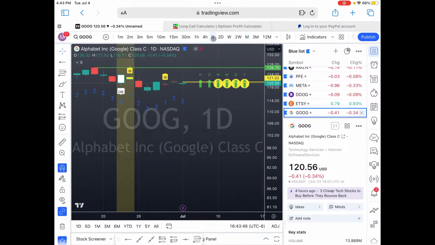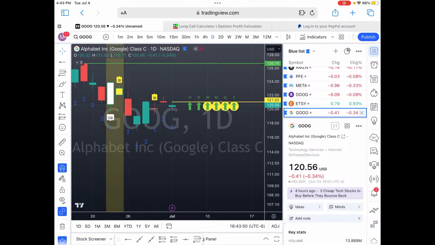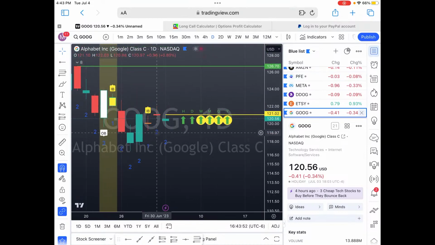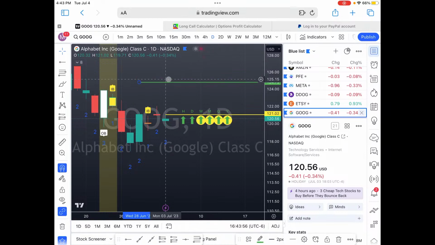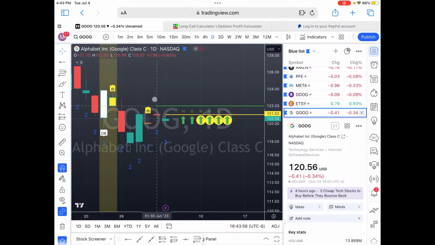Back to the daily chart on Google. Okay, so a 2 down green on Google, full time frame, back to the upside. We can look for those calls at 121.02, and we put our first target in, guys, at 122.03. Simple as that. Top of the preceding wick. Okay, it never changes.